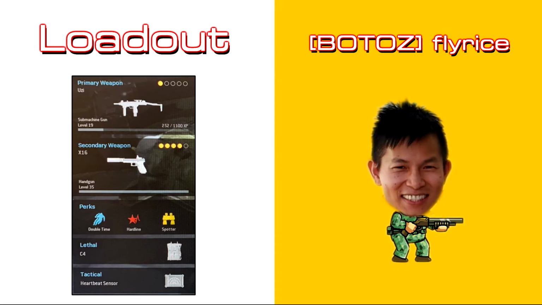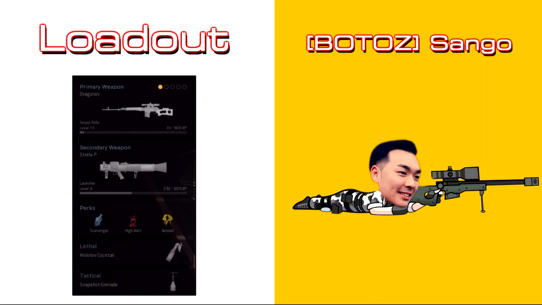Coming in at number three, we have Jason Fly Rice, who has picked up a Uzi with a Merc foregrip, a X16 as his secondary, double time, hardline, spotter as his perks, a lethal C4, and a tactical heartbeat sensor. This is starting to look like a legit setup, Jim. And finally, coming up the rear at number four, we have Sango Gaming, who has picked up a Dragunov with Slate Hand, a Strela P. Perks include Scavenger, High Alert Amped, a lethal Molotov Cocktail, and a tactical Snapshot Grenade. Now, Jim, I know that the Dragunov is the worst sniper in Warzone right now, but we'll see how he performs in today's challenge.